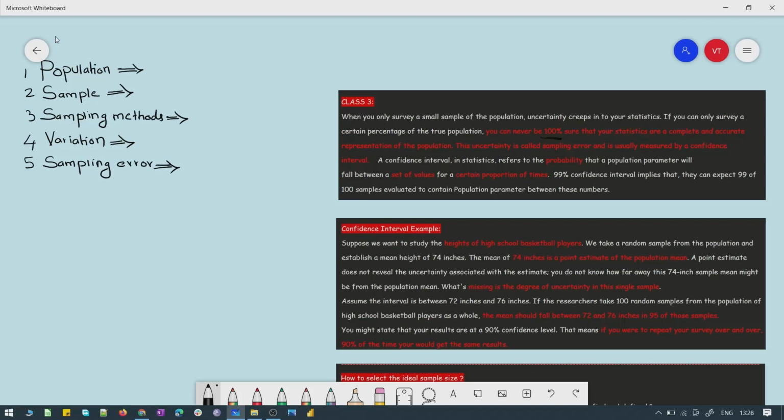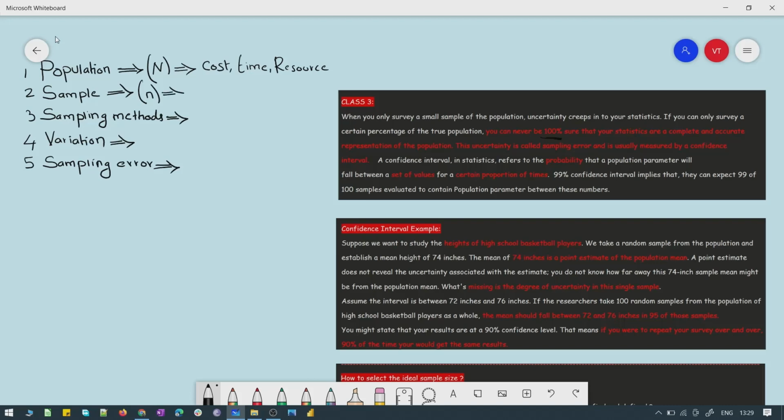Let's refresh what we saw in the last class. A population is really going to be huge. All the data points that I'm planning to study is referred to as a population, and it is denoted by capital letter N. And a sample is going to be a subset of a population. It is denoted by small letter n, and I can't use the population because I need to spend a large amount of money to measure all the data points in the population, and it will take a lot of time for me, and it will also consume a lot of resources. So these are all the drawbacks because of which I may not be able to use the population.